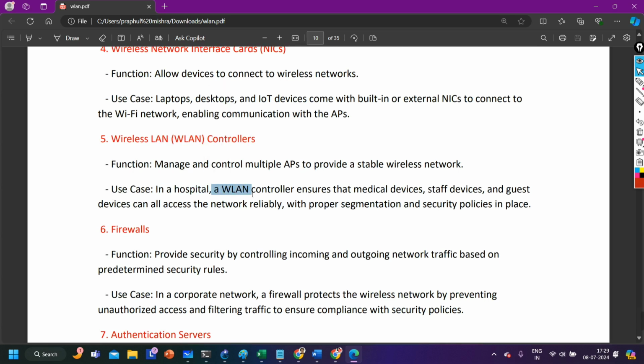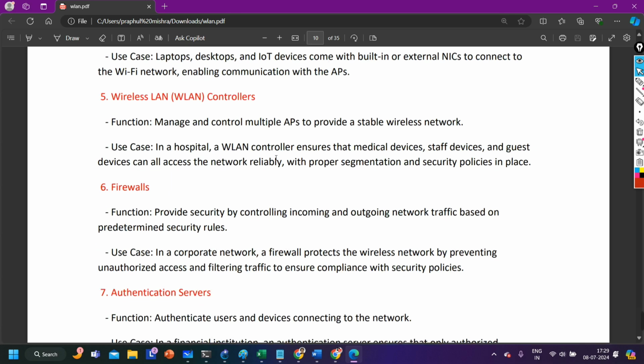In a hospital, a WLAN controller ensures that medical devices, staff devices, and guest devices can all access the network reliably with proper segmentation and security policies in place, right? So this is also one controller, a wireless controller, used to manage, configure, and troubleshoot wireless devices, like you can say AP, right, to configure, manage, and troubleshoot access points.